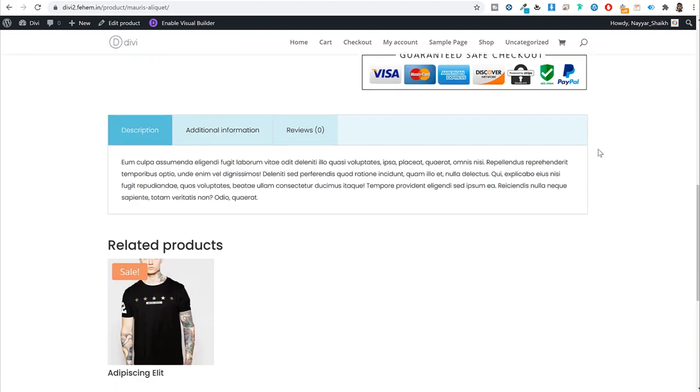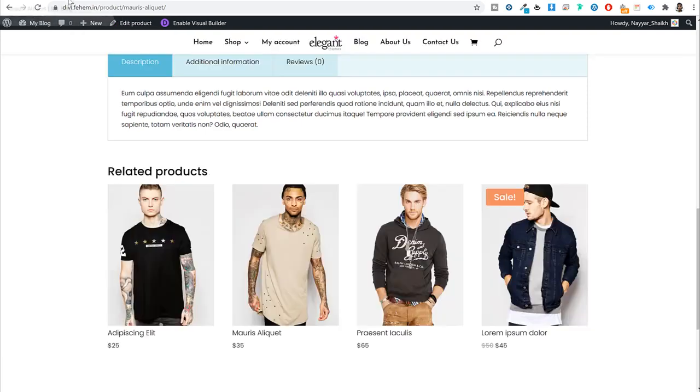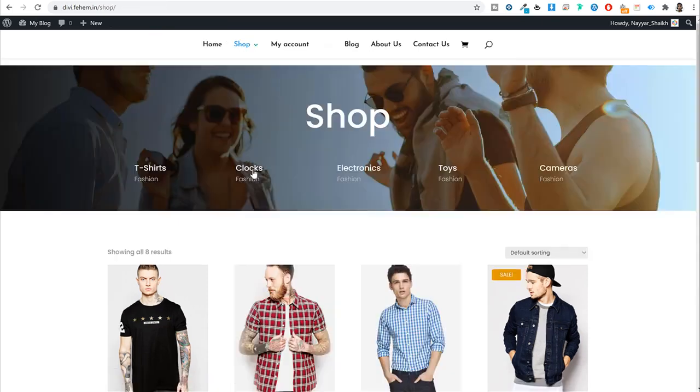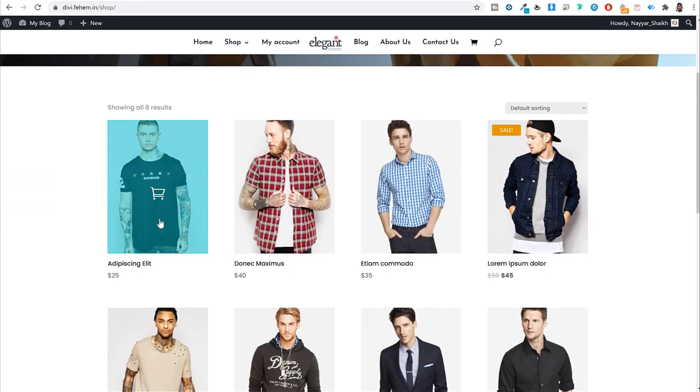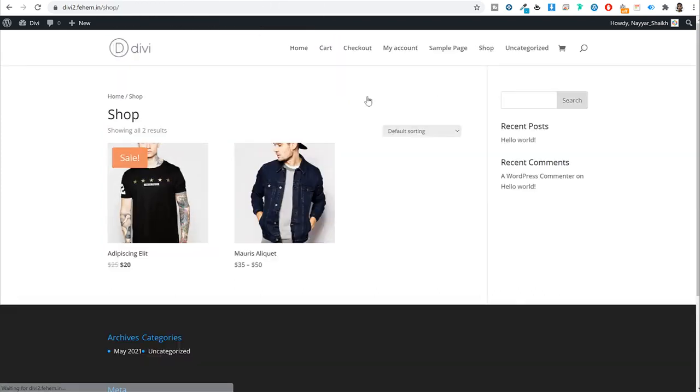Now one thing I have noticed, and this is the default one, the product design. If you see the product, the related product, and also the shop page, if I go to the shop page, my website, these images, because these are vertically bigger, this is how it is looking. But the default design looks like this. Here also, if I go to the shop page, this is how it will look. So if you want to change the size of your WooCommerce or size of your product images, you can go to this option. You can hover over this Divi, select theme customizer.